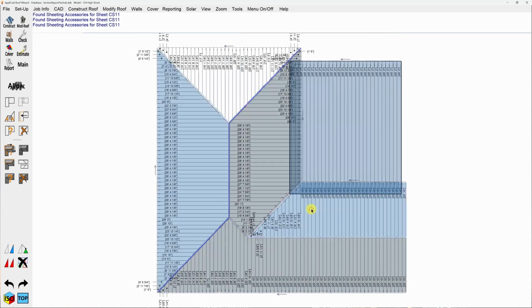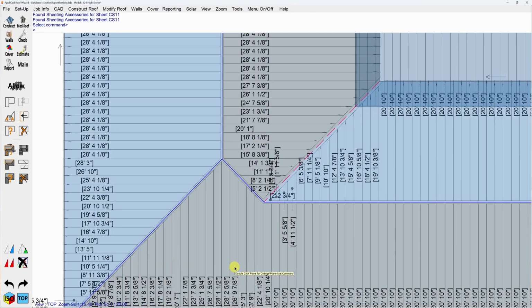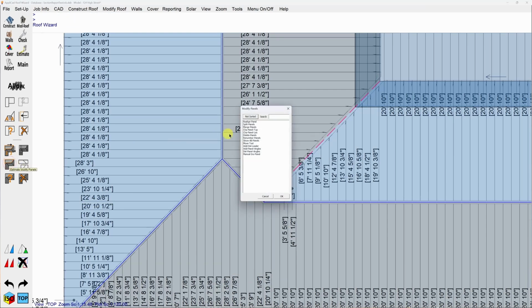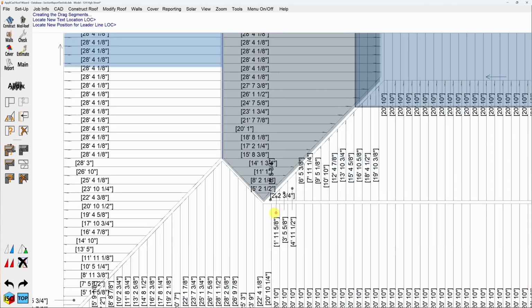Okay, now because we're very tidy people and we want people to be able to read the information we provide, you've got a function here under Modify Panels to move the text, and this is a useful tool. So I might say, look, grab that bit of text there and move it down to there and delete a line there.